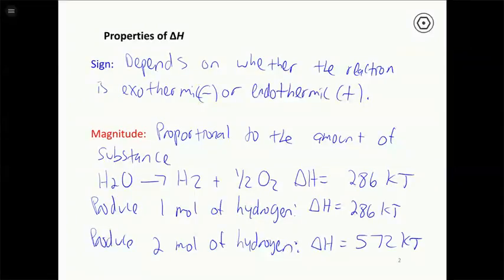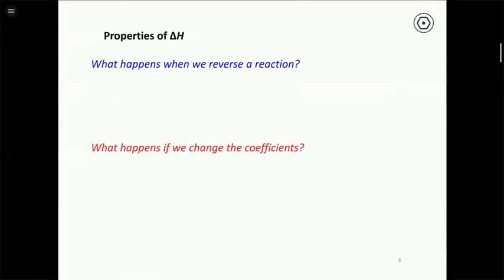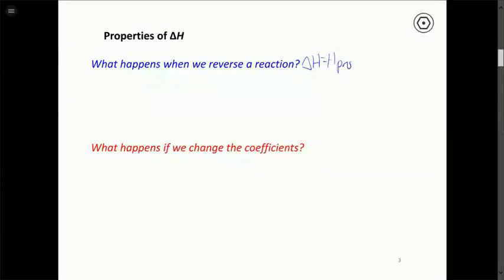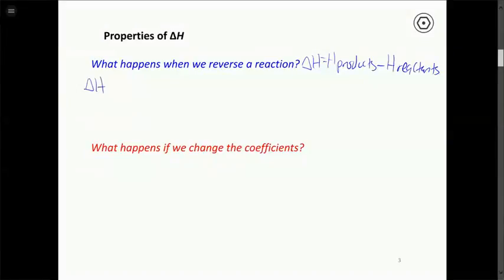So what this then means more specifically is if we have a reaction with a certain delta H associated with it, what happens when we reverse the order of a chemical reaction? So delta H is given by the enthalpy of the products minus the enthalpy of the reactants. And so if we change the order of the reaction, if the reactants become products and the products become reactants, if we flip the chemical equation over, then all that happens to delta H is that it changes its sign from positive to negative or negative to positive.